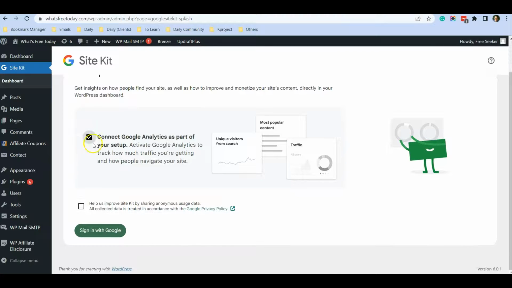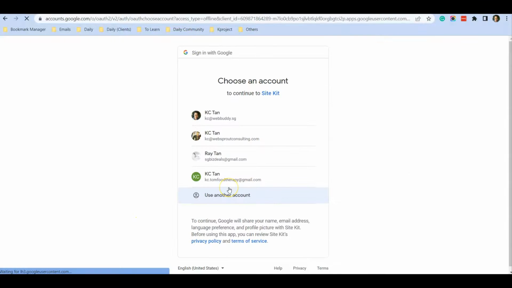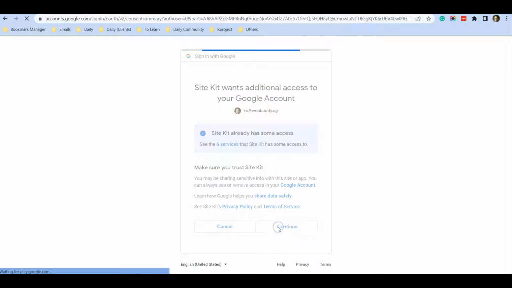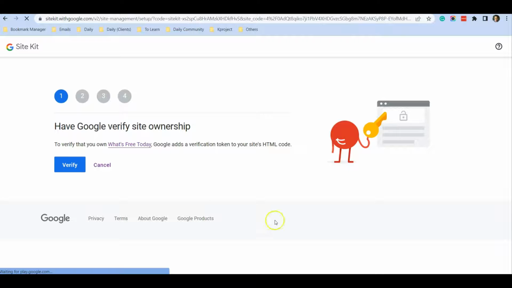Just tick this checkbox, and tick here also, and click sign in with Google. On the next screen, it will ask you for an account. So just select any of your Gmail accounts and click continue. And it will ask you to verify Google site ownership. You can just click verify.